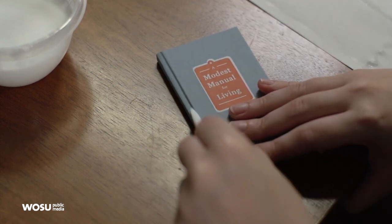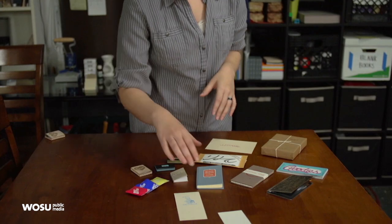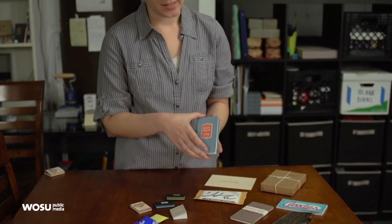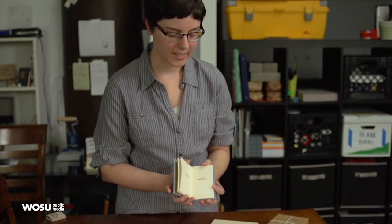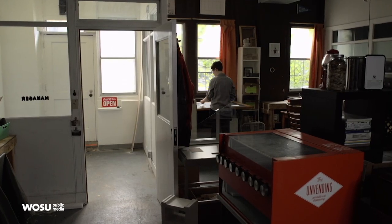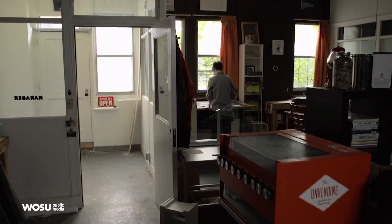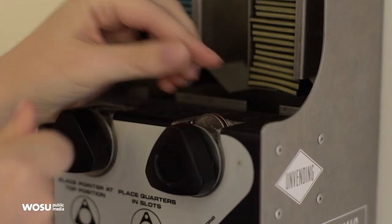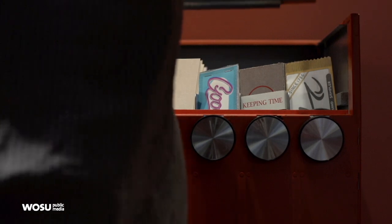The Modest Manual for Living does seem to be a perennial favorite. On the one hand it's a clever one-liner because on the inside all of the pages just say inhale and exhale, which is all you really have to do to live. The term vending has some very commercial implications — profit and loss and margins and making sure you earn more money than you spend. And honestly, with this project, I am not earning more money than I spend. So it's really an un-capitalistic, un-vending project. It is an art for art's sake sort of thing.